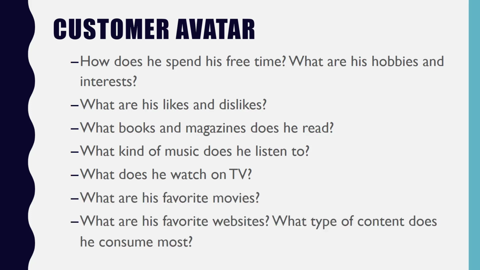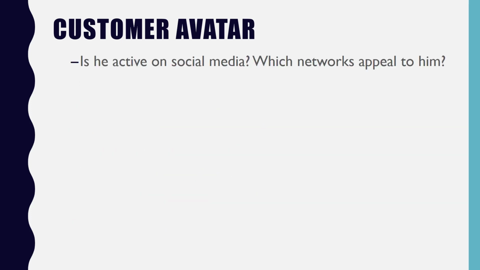So these are just some additional questions you can use to decide your target market. Are they active on social media? Which social media networks are they using? Are they using Snapchat? Are they using Facebook? Generally for the parents niche market, they're not going to be hanging out on Snapchat, but they might be hanging out on LinkedIn. They're most likely going to be using Facebook because that's kind of their market. Some might be using Twitter. So it's important to know because you can identify what traffic source you want to go after.